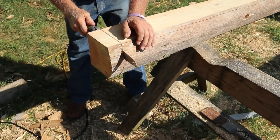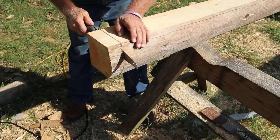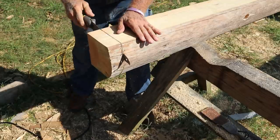Taking a little handsaw to finish up that part in the middle that the skill saw blade didn't reach.